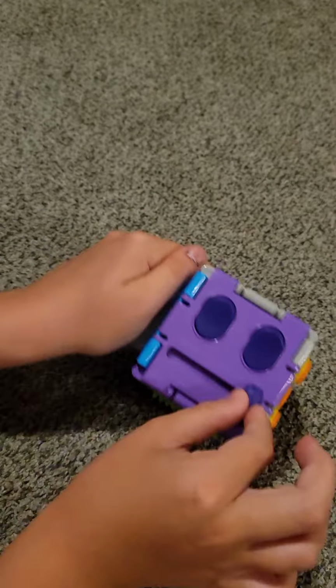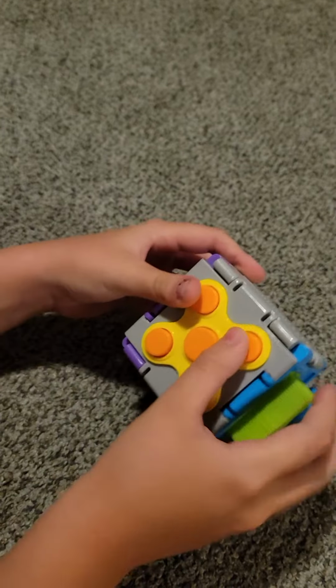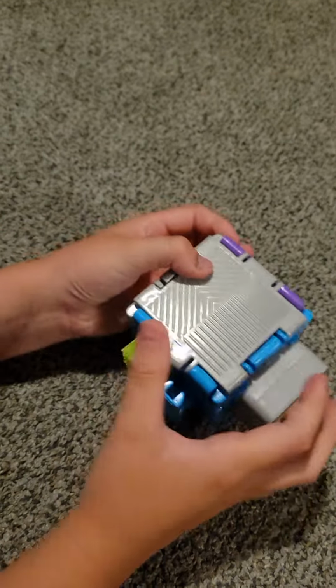See, and then it has these little light switches. I call them, and then they have this zipper. And then they have these little buttons. It looks like a fidget spinner, but it doesn't come out. And then it has this little thing that's so satisfying.